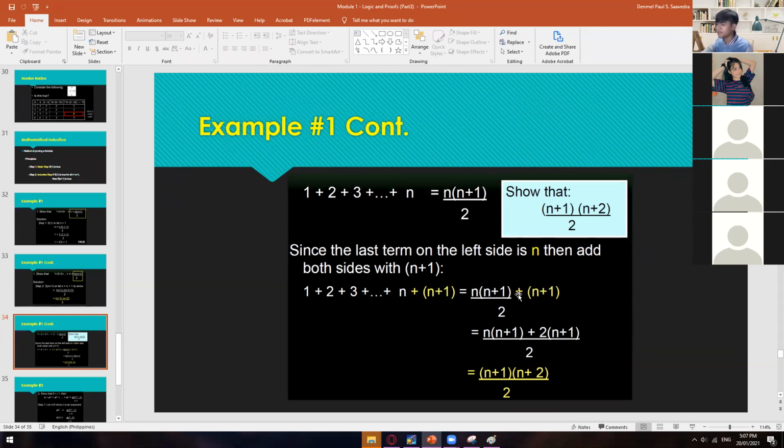In combining two expressions, just cross multiply: 2 times n plus 1, and the denominator of this one is 1, so 1 times n plus 1. Then whatever the denominators of those two expressions are, just multiply them: 2 times 1 is 2. That's how we come up with this result.